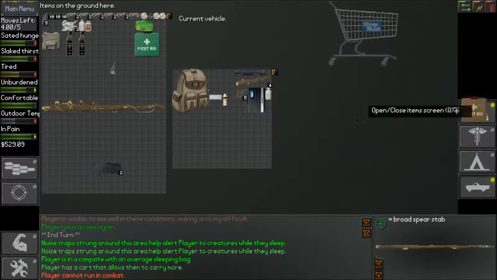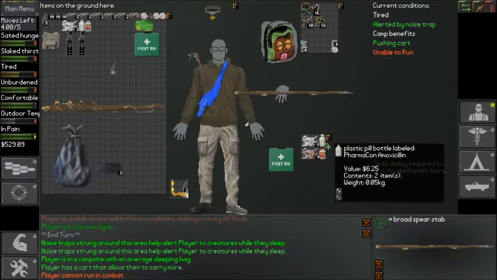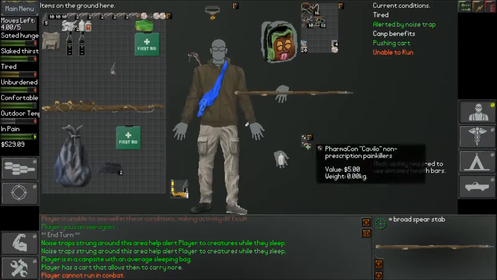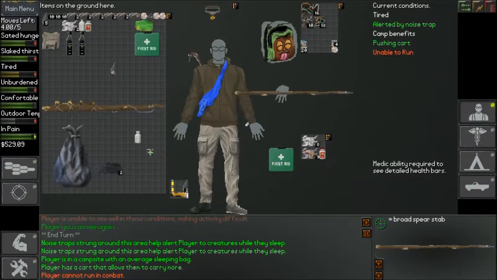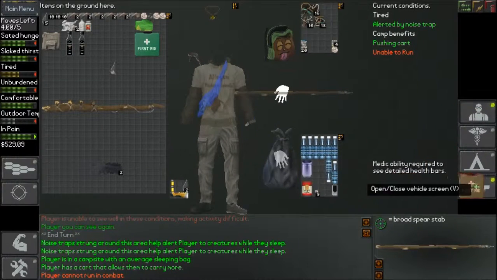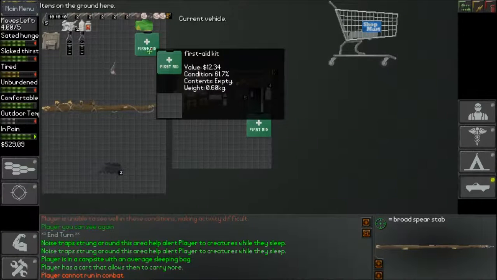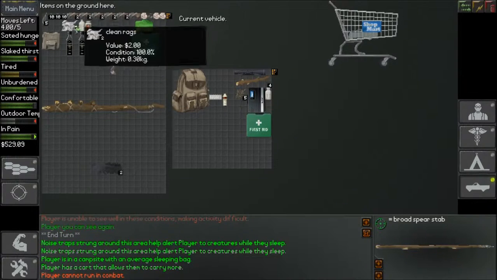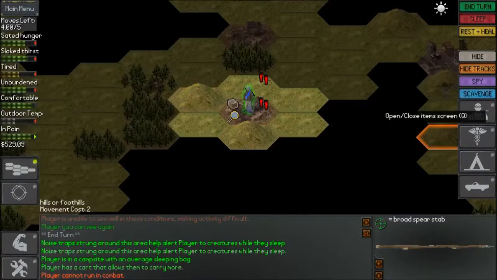I think I can put them in there. Check that they didn't go in the wrong place. They did. Let's put them in here where they belong, so they don't get mixed up with the other skills. Okay, we're good to go. I think we got another empty medkit in there, and I think we are good to go.